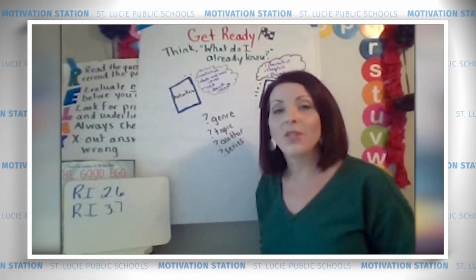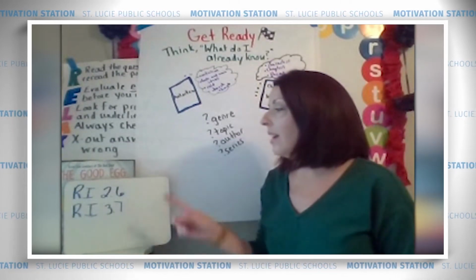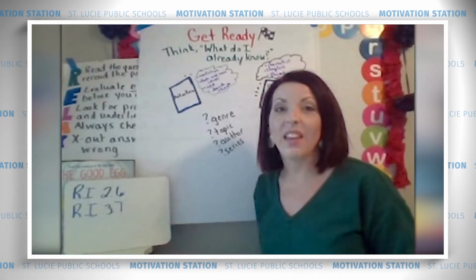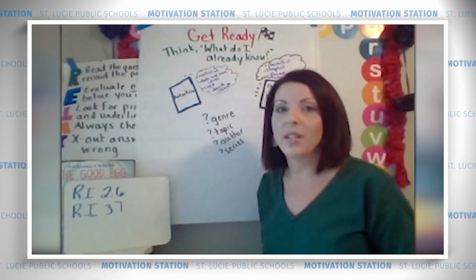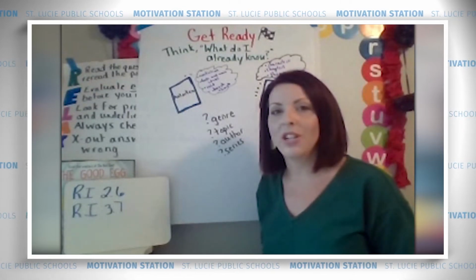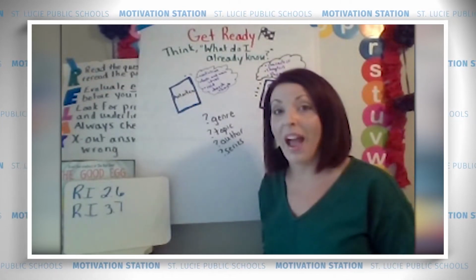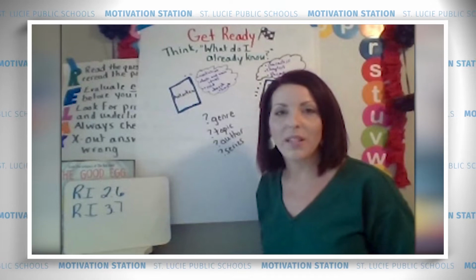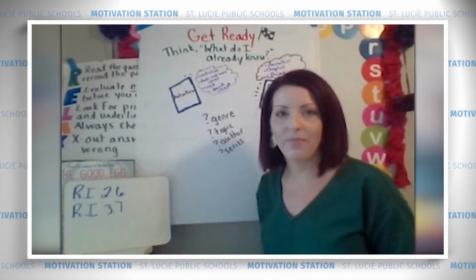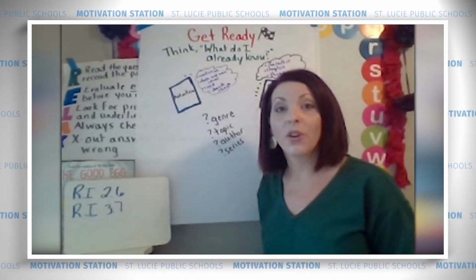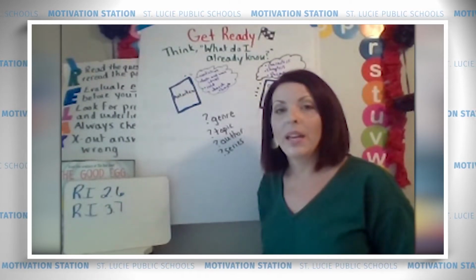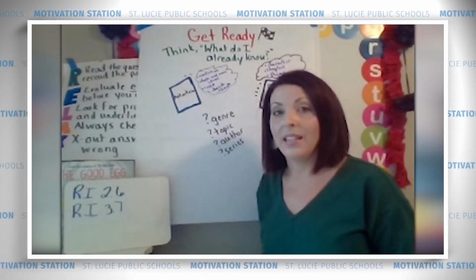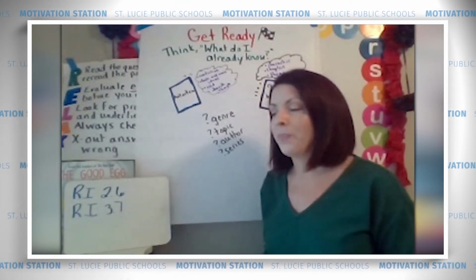Today, we are going to continue discussing RI 26, Thinking Like the Author of Informational Text, as well as RI 37, which is using those illustrations and pictures and graphs and diagrams to help us understand a text better. We've been working with these standards for a few days, so hopefully this will be a bit of a review for you with the text that you are utilizing for today or tomorrow.